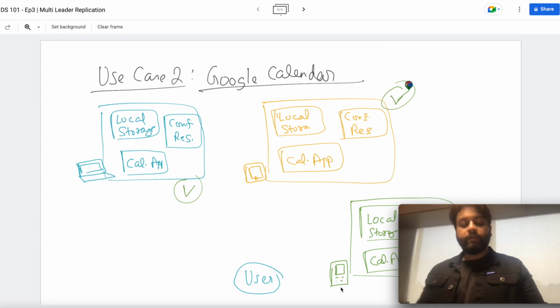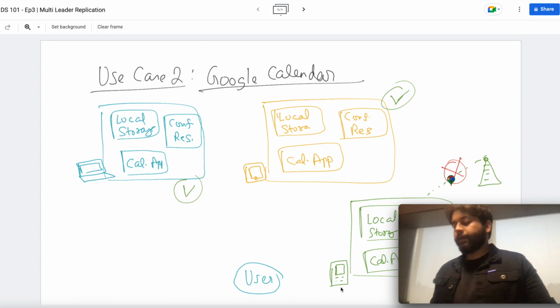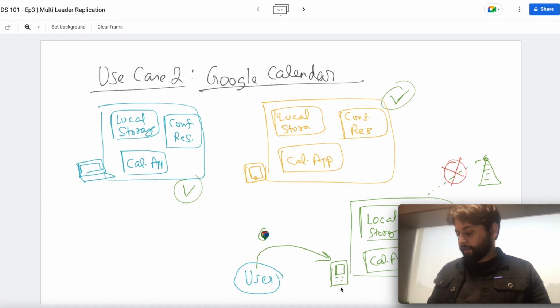So what can happen is that suppose my phone is not connected to the internet, right? Suppose I have switched off the data on my phone and it is currently not connected to the internet, but still I went ahead on my phone and I created an event on my Google Calendar.